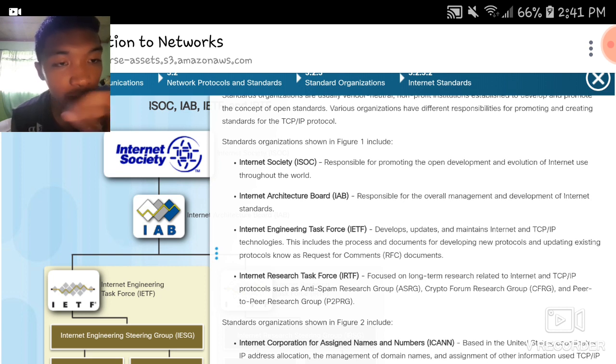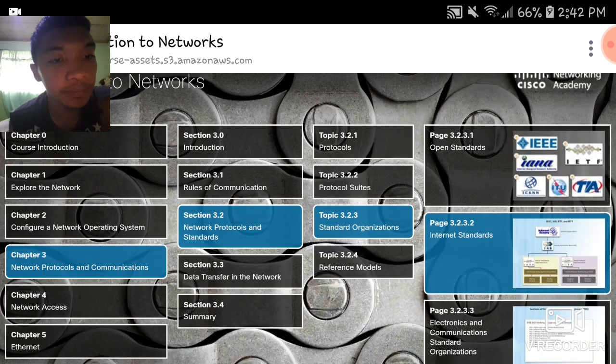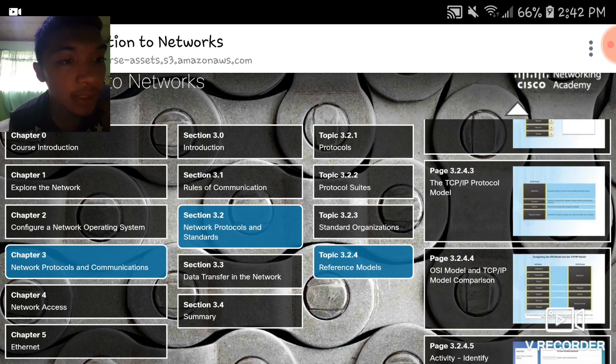The Internet Engineering Task Force, or IETF, develops, updates, and maintains Internet and TCP/IP technologies. The Internet Research Task Force, or IRTF, is focused on long-term research related to TCP/IP. That's the first class activity.